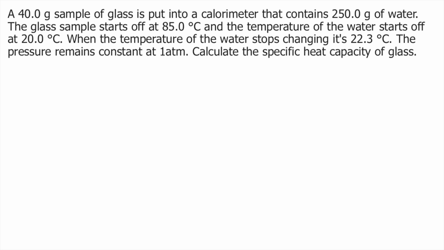So when you put together glass and water, always remember that the Q of the hot substance is equal to the negative Q of the cold substance. So in this question, glass starts off at 85 degrees Celsius and water starts off at 20 degrees Celsius. So clearly, our hot substance is the glass and our cold substance is water.